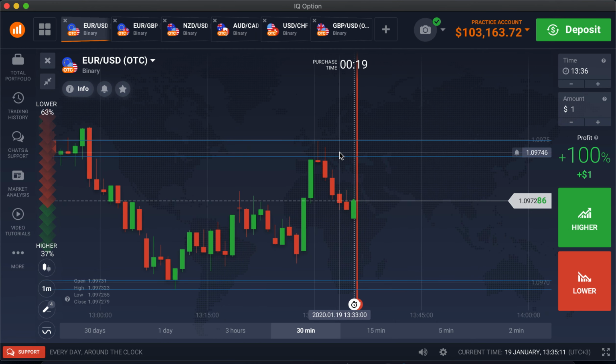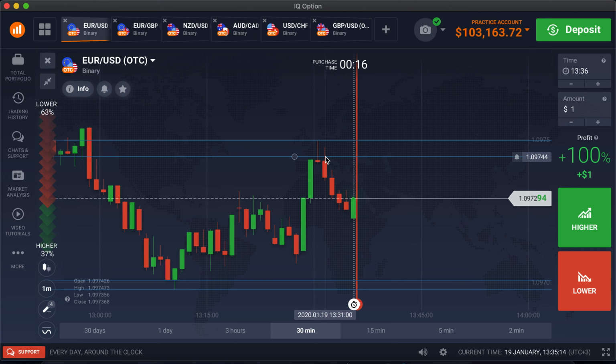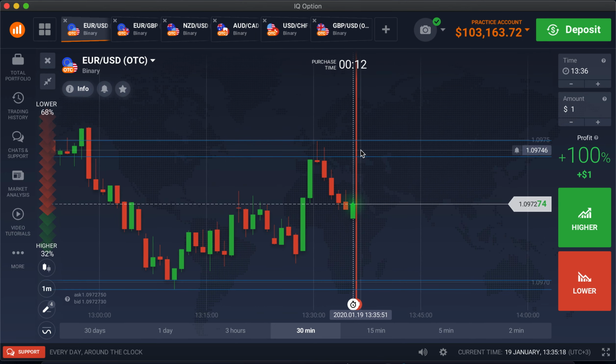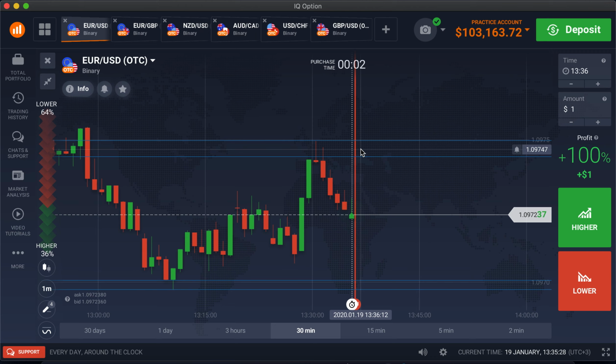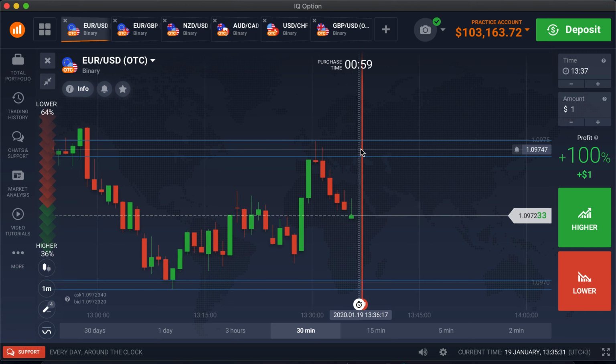1 try and 2 try. The first try you're not going to get, of course, so it's better to do it on the second try. Sometimes even the third try, but anything more than 3 times is really risky, and it can go either way. So I like to stay away after the third time or the second time. Depends on the market, depends on the volatility. So that's how I trade in binary options.